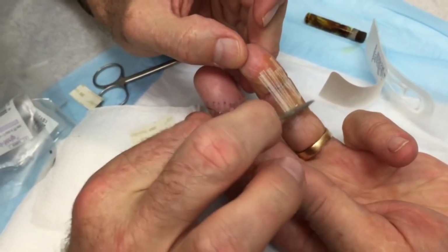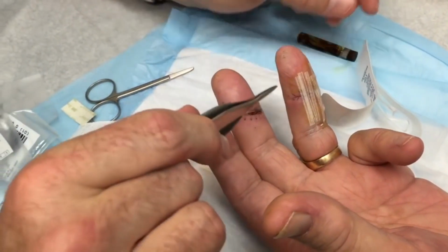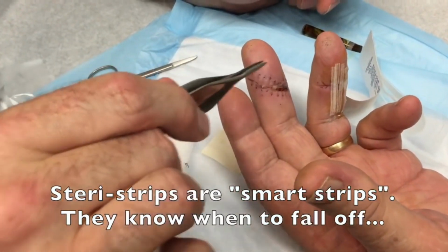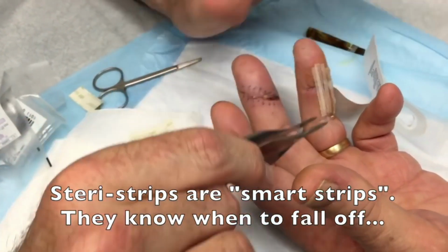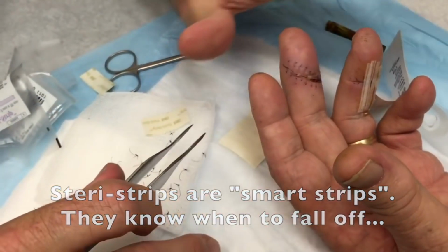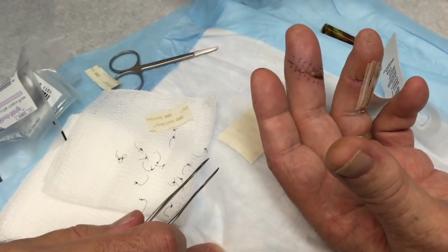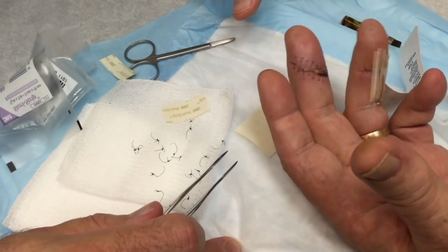Now we're going to put a little dressing over this, and I want you just to leave it alone for a few days. These strips themselves, you do not have to remove. These will fall off on their own, okay? No more antibiotic ointments. Keep it clean and dry is all I'm asking. And if you want to take the dressing off while you take a shower, that's fine. Just don't scrub on the hand or anything like that, okay?